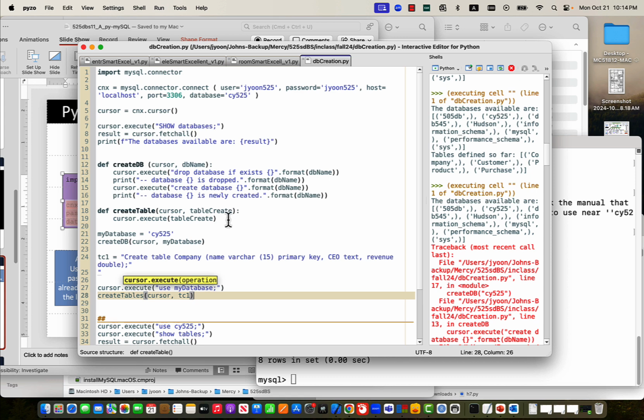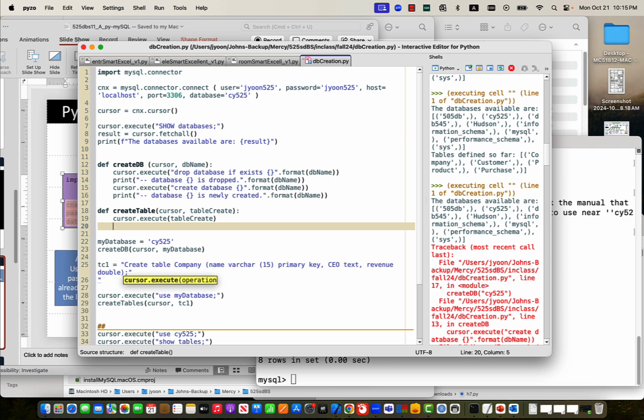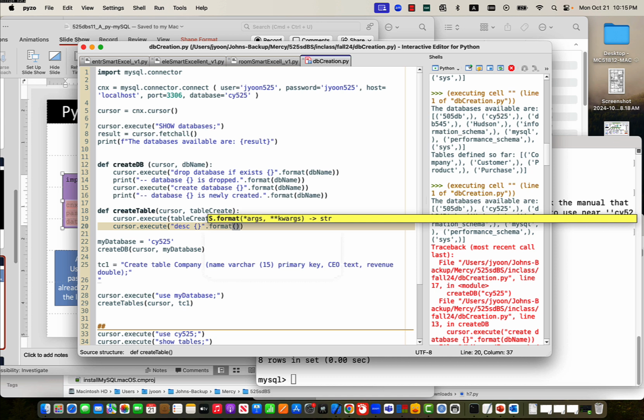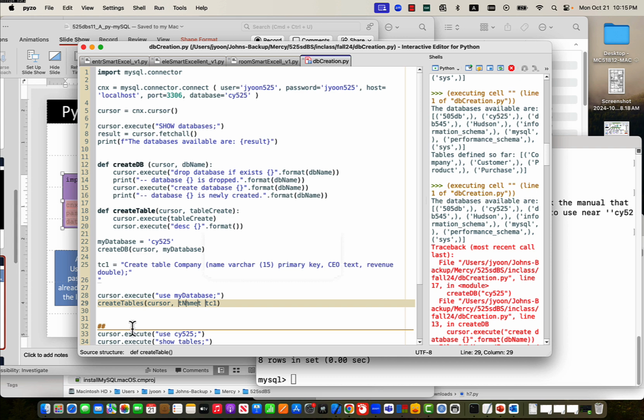And if that is well created, then I would say cursor.execute, and then DESC format table name. What I will do here, I want to put here table name and TC1.